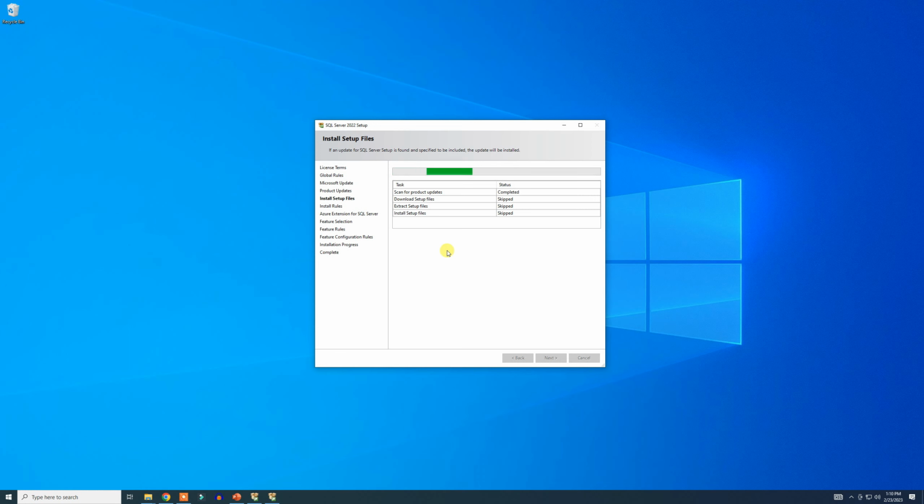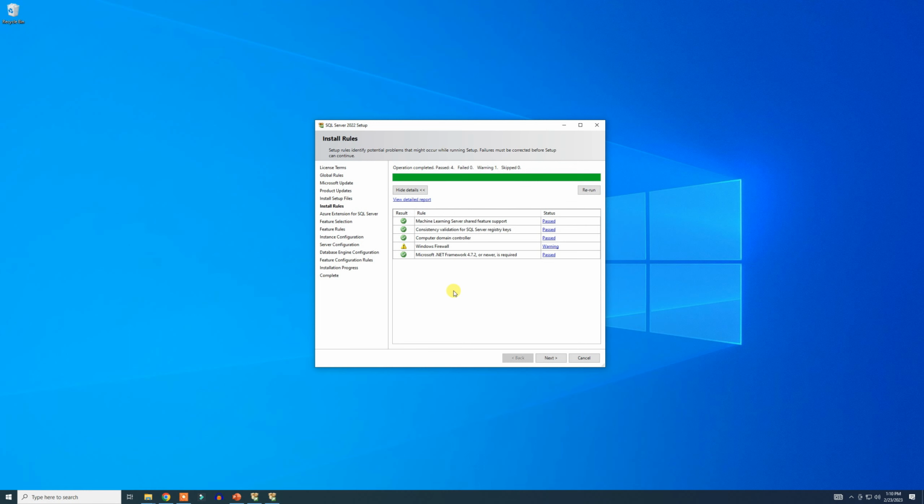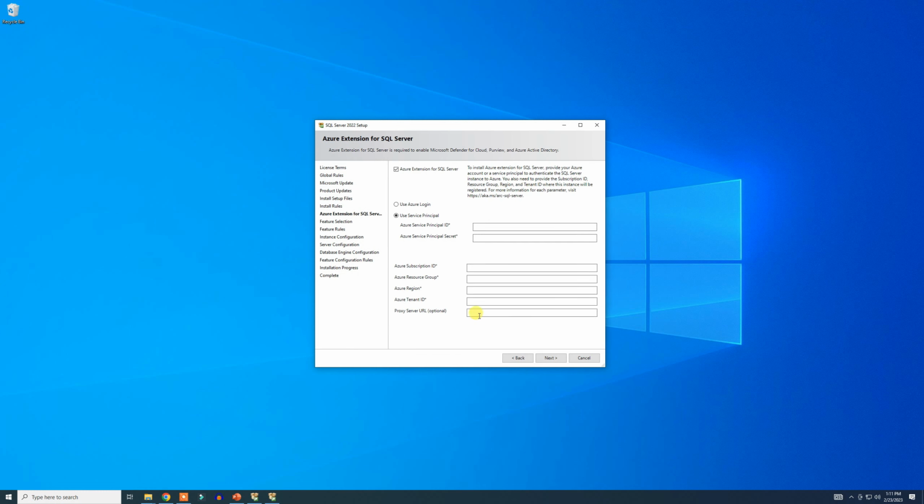Here it will check all the file status. We'll get some warnings for some files. As of now, we can ignore this and click on next.